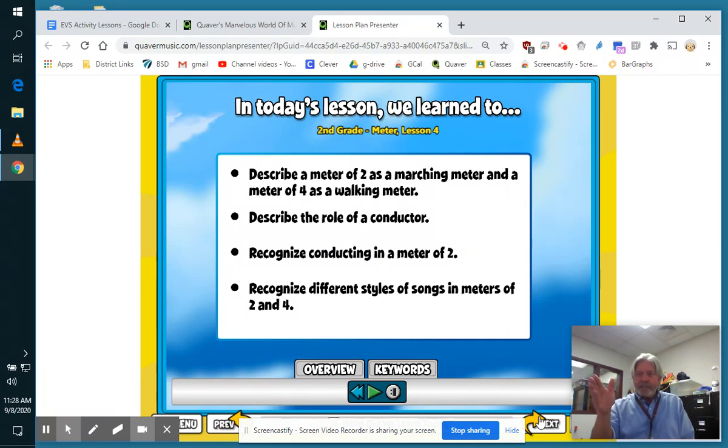They're watching that conductor to see what type of beat that conductor is conducting so they can discover which style of song that they're actually working on. We've actually talked about recognizing conducting in a meter of 2. In case you've forgotten, it's a 1, 2, 1, 2, 1, 2.